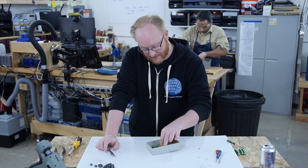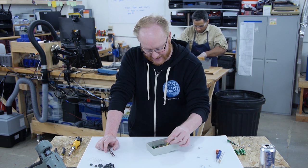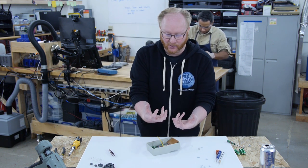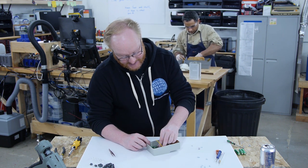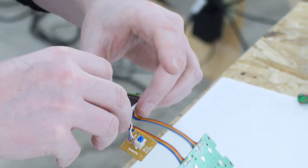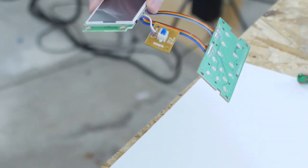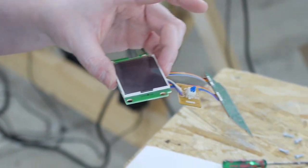You know, that could be used for something. Well, I mean, test points are used for testing, for one thing. So what they'll do is they'll have a bed of nails. It'll be like this board with a bunch of spring-loaded pins on it, kind of like pogo pins. And then when they're testing a board like this, they will set it onto the bed of nails, and then the bed of nails will run tests to make sure the board's good. Basically, it's an automated testing procedure.